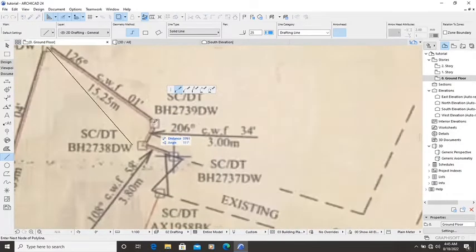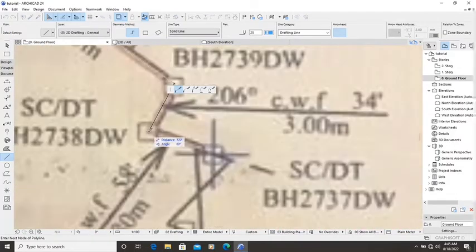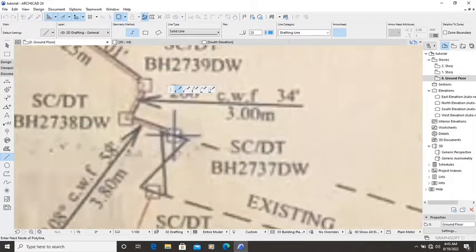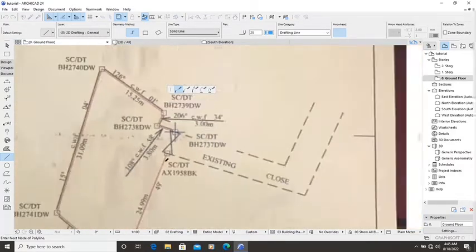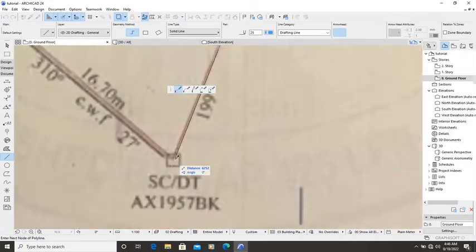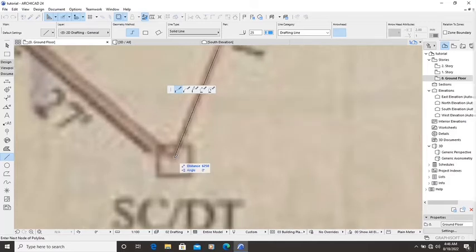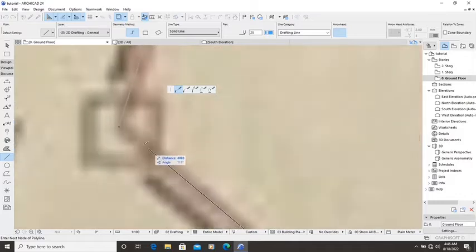You click, drag the straight line to this end, click again, then you come to this beacon, click again, come to the next beacon here, click it, and come to the intersection where the two lines of the survey plan meet. Again, this is snapping this way, click. You always see a guide from Archicad.